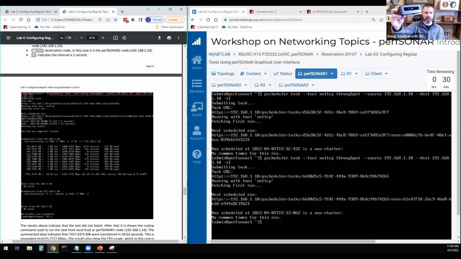So this is an Intel NUC. I recommend getting the Core i3 version. There's a Celeron version of this, but the Celeron seems to have a little bit of trouble keeping up with 1 gig testing. The i3 variant, which is what I've got in my hand, is an 8th gen one. They probably have a 10th gen out by now.